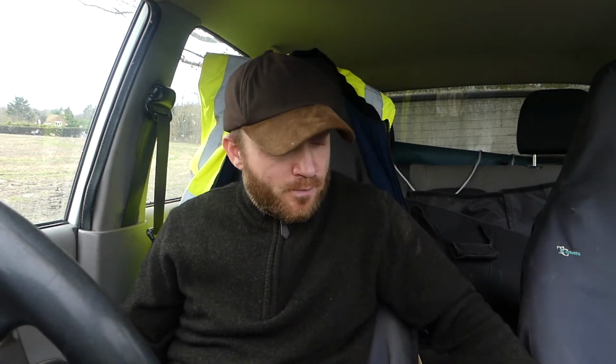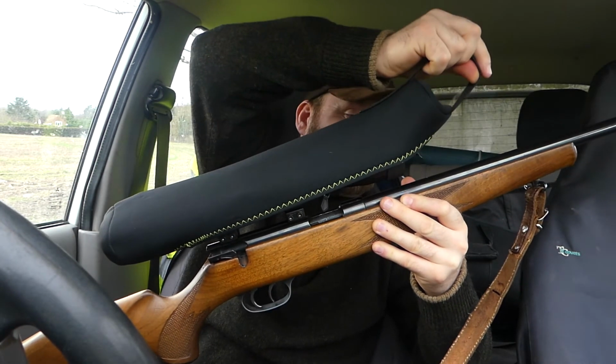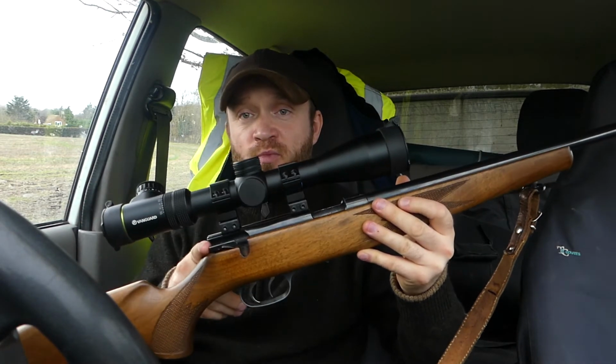Magnification 4-16. The adjustments are 1/4 MOA per click, which is great, a pretty precise option. And I think the maximum adjustments on elevation and windage are 51 MOA, which is pretty good. The total weight is 670 grams and the length is, if I'm correct, 347 millimeters. Now, there you go. That's the neoprene cover, which goes on your scope. Oh yeah, I forgot to say that it also comes with rubber lens covers front and back.